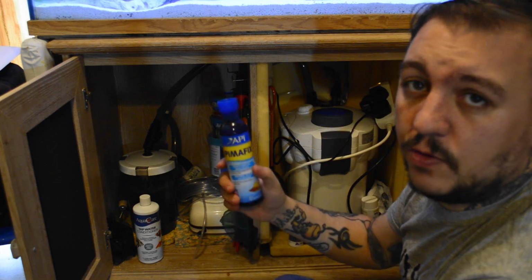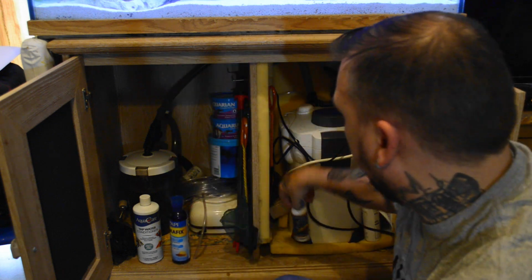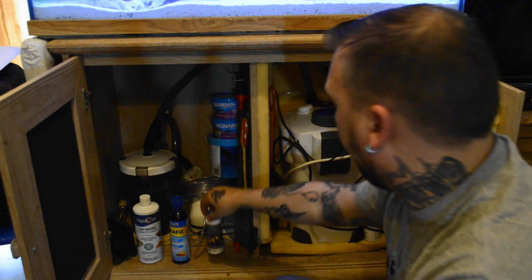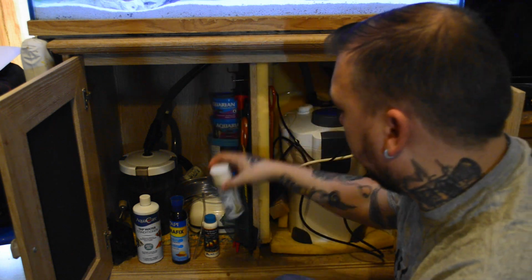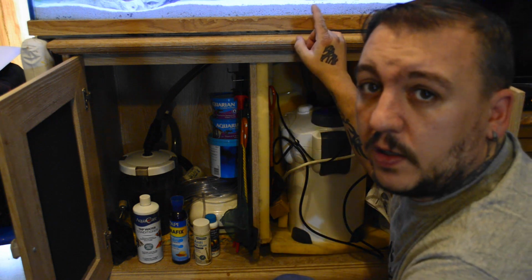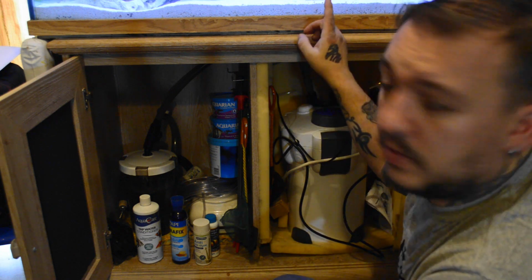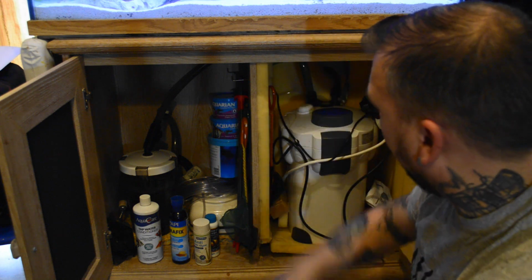So you've also got your medical treatments as well, so your Pimafix, which is for fungal infections. There's anti-white spot and fungus stuff here. And I do have anti-hair algae, but as I said, I'm not going to be using that because I do want this hair algae to build up for when I get the Mbuna, so they've got something to peck at and gnaw on while they're in there. So yeah, that's my filtration system.